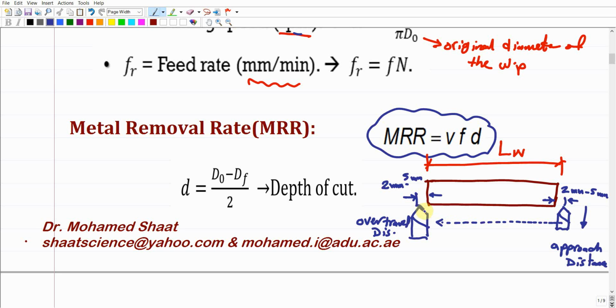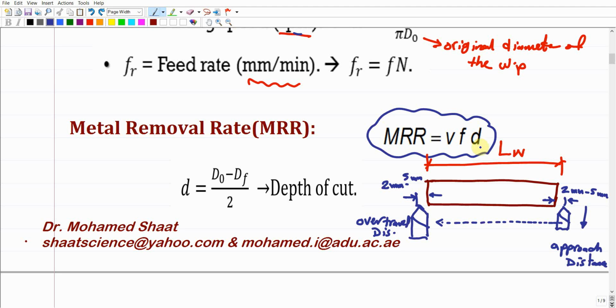How? It means that you have to push the tool inside the work part, and the tool should cut 5 millimeter from the work part. And since the work part is already rotating, we are removing 10 millimeter from the diameter. We are decreasing from 100 to 90. So the difference is 100 minus 90 over 2. This gives the depth of cut of 5 millimeter.